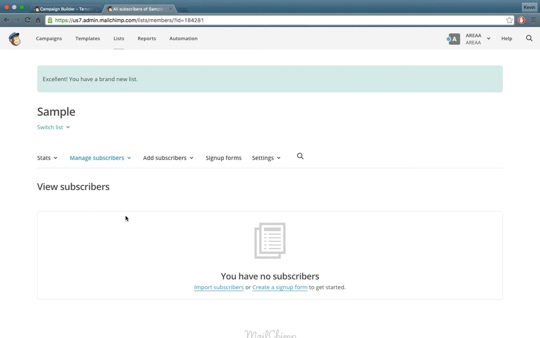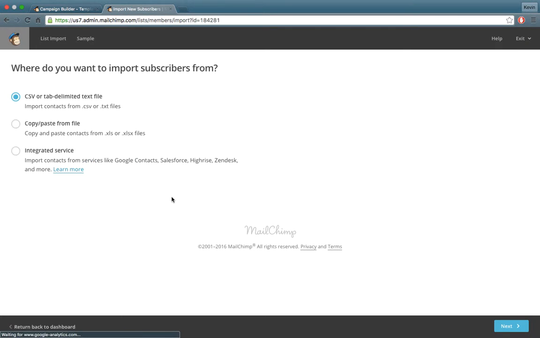Now this is the screen where you will import your subscribers, which is essentially the mailing list of the people that you are going to import in. So go ahead and click Add Subscriber, and it'll drop down these two menus. Add a subscriber is basically you're adding individual members or individual subscribers one by one. Import a subscriber is when you have an Excel file and you want to either import it or upload it in. I typically use copy and paste as my option because I think that's the easiest and the cleanest way. You can feel free to do whatever method works best for you. And just click Next at the bottom right.